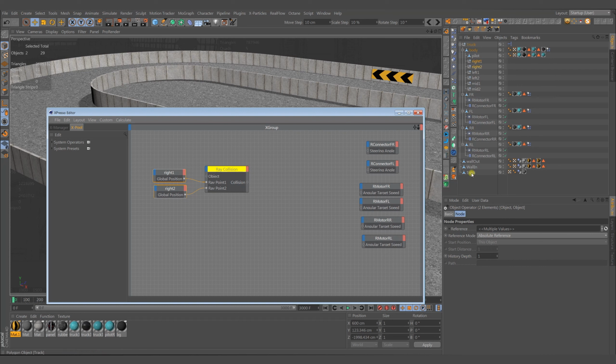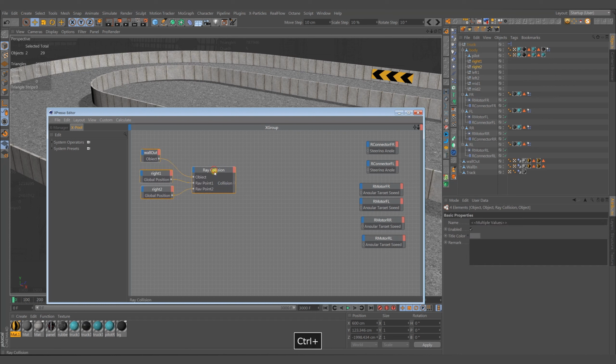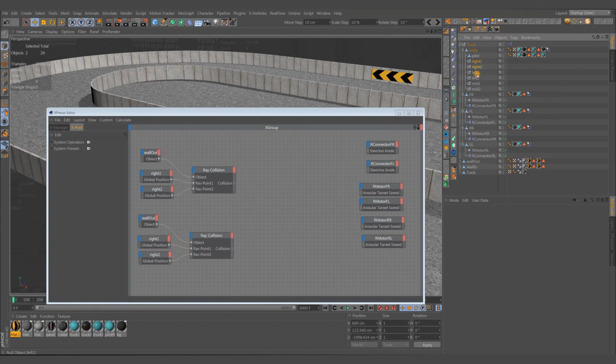Object slot of the ray collision node needs an object to collide with. This will be the outer wall object. Now, duplicate all these nodes, and replace the objects for inner wall and left sensors.